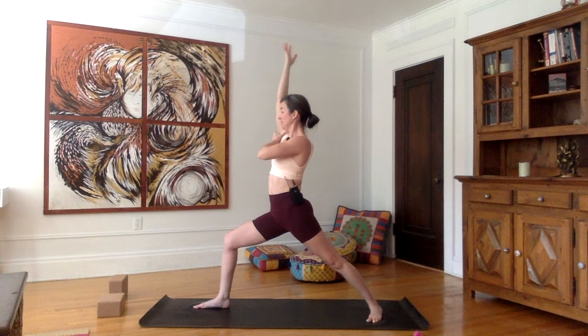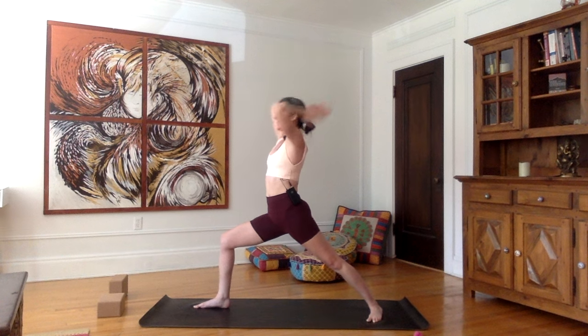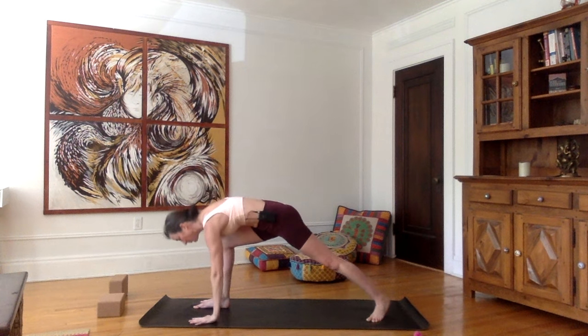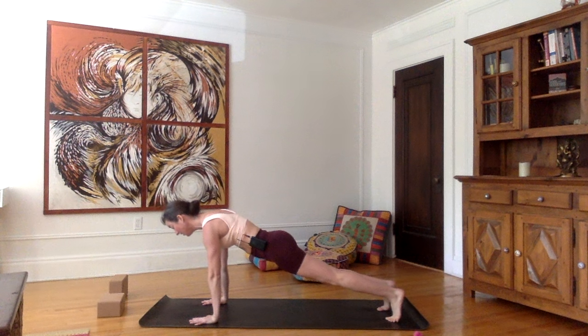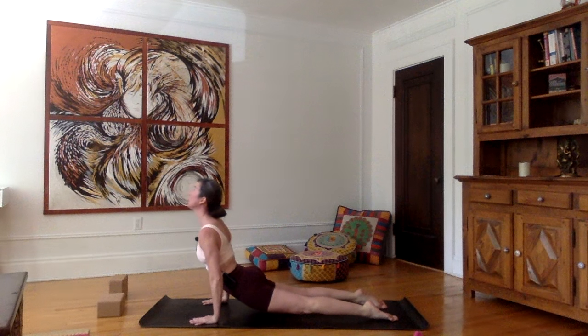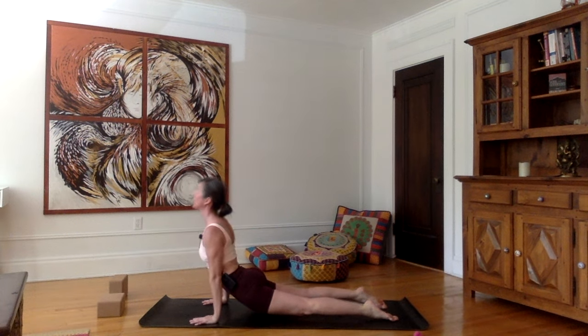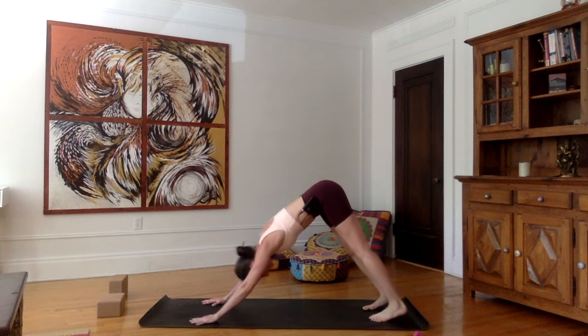Armpits facing towards the face, shoulders down, arms up. If you can, try to look up. Inhale, stretch up. Exhale, hands forward between the front foot, right foot back into plank. Inhale in plank. Exhale, chaturanga. Inhale, Urdhva Mukha, shoulders back. Exhale, downward facing dog. Let's do the other side.